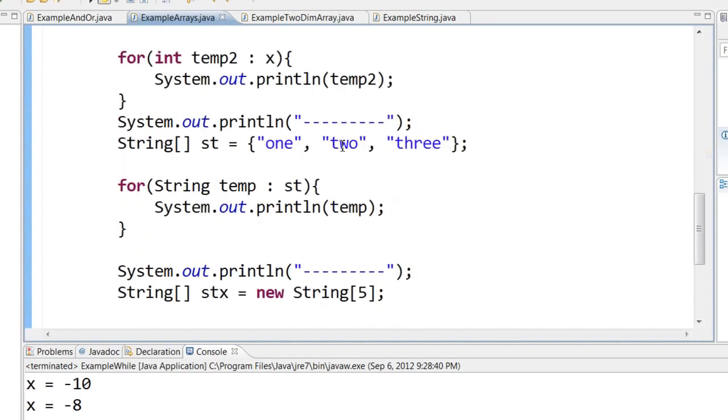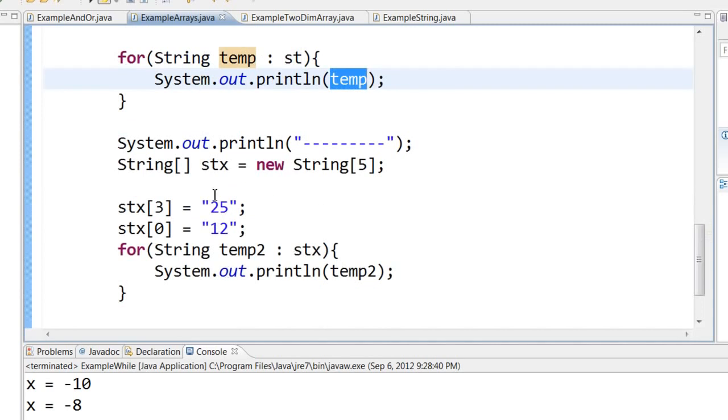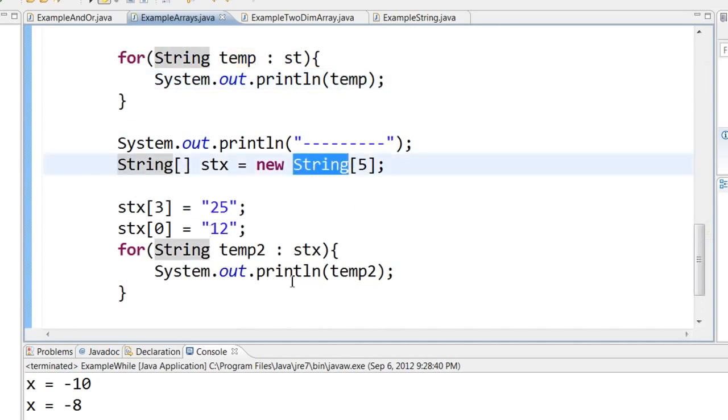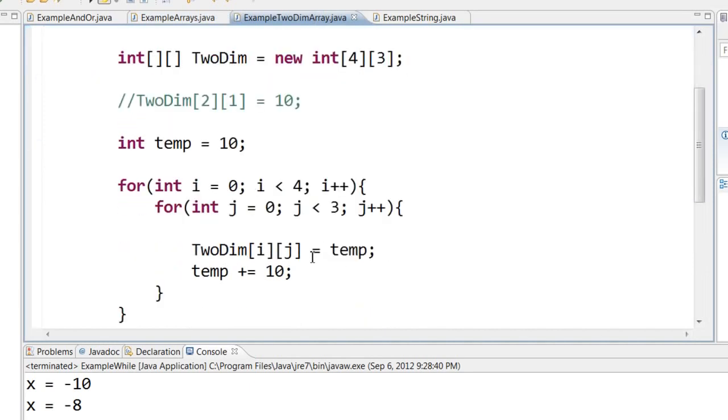You can also create string arrays if you want. Here you are creating a string array, and of course while looping through a string array, the data type of this array is string. You put a temporary variable, colon the name of the array, and then it will print out temp. And same thing happens for, you can declare a string array and you can loop through those string arrays. Of course, if you don't assign any value to a particular box, by default for string array it will be null value.